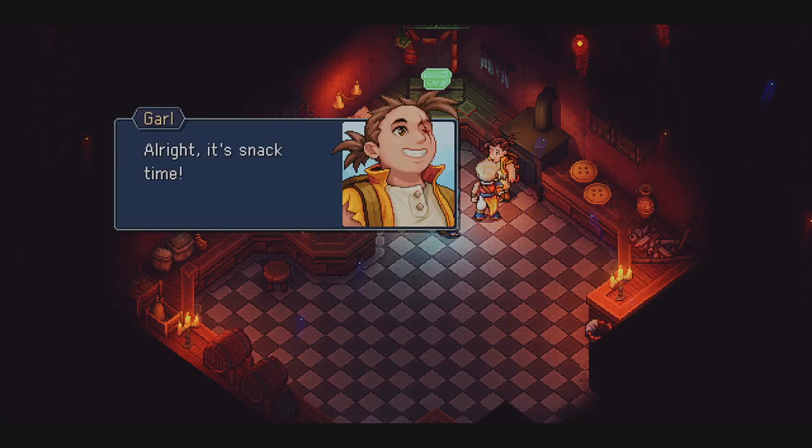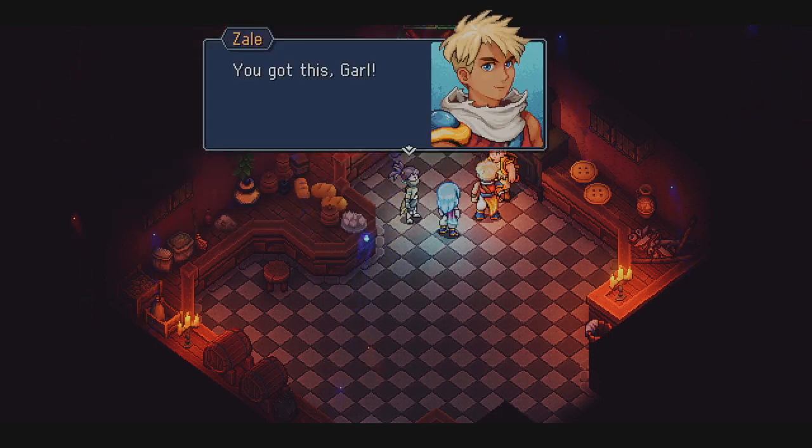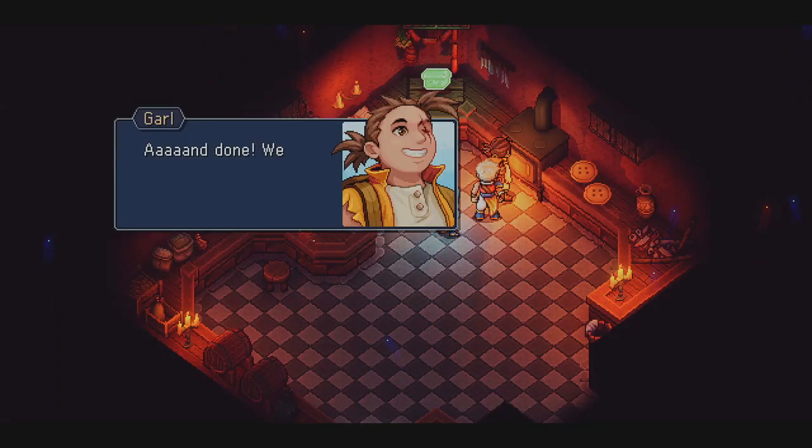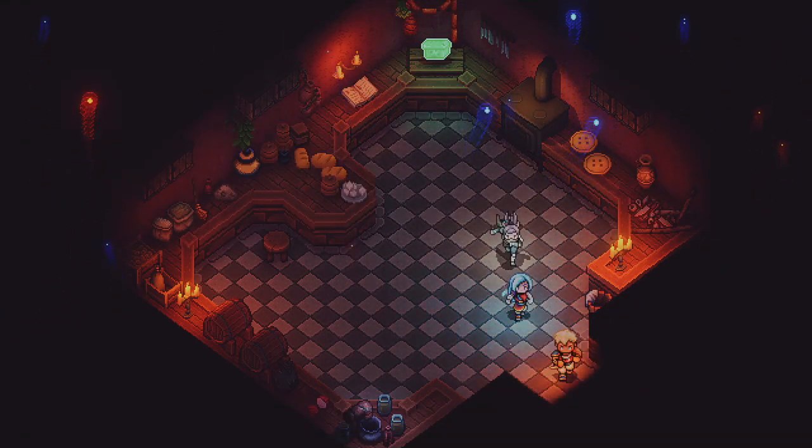Alright, it's snack time. Just give me a few minutes. You got this, girl. And done! We should go see that ghost now. Master Ghost Sandwich.